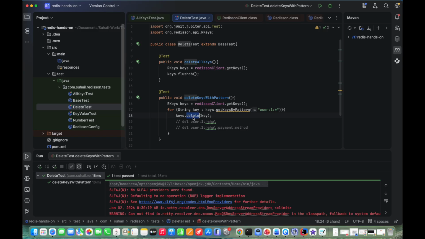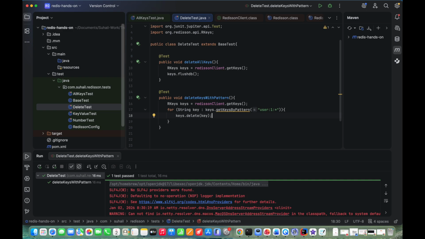So it is a bit slow, and it would also consume network bandwidth, and also they are not atomic because you are running the keys one by one. That is the problem. It's a huge number of network calls being made to the Redis to delete all the keys. So for this purpose we can do the batch delete.